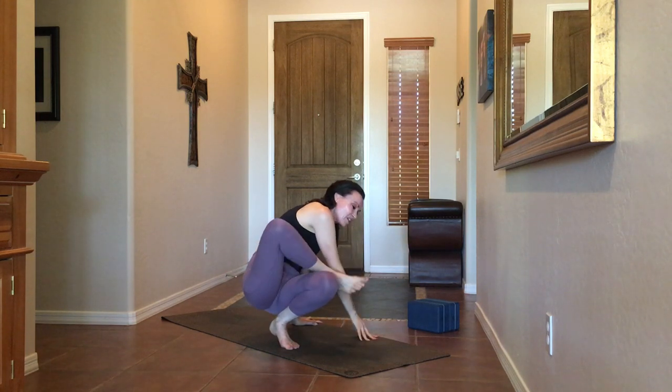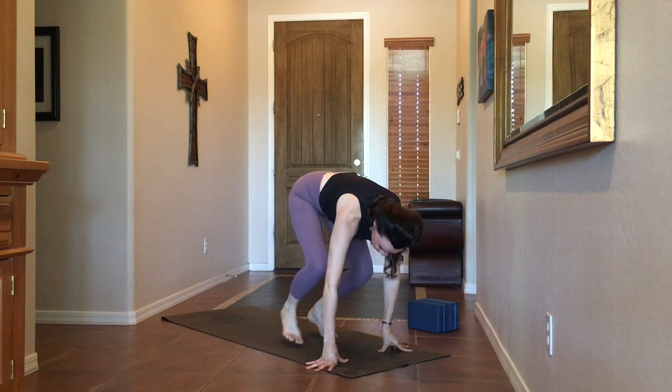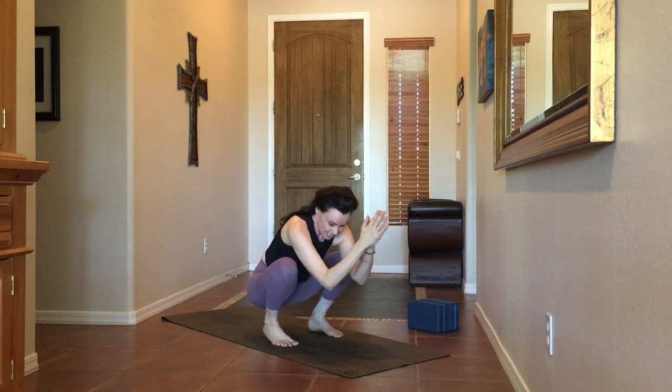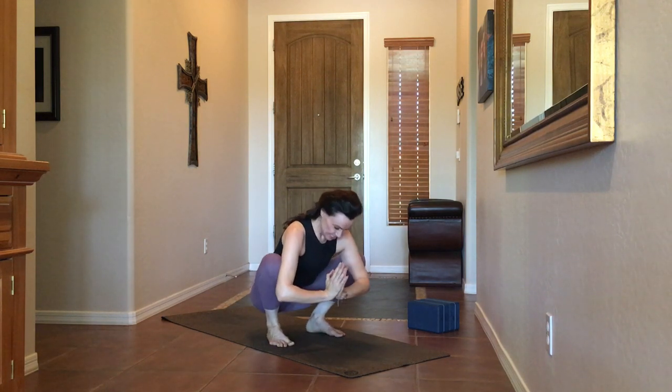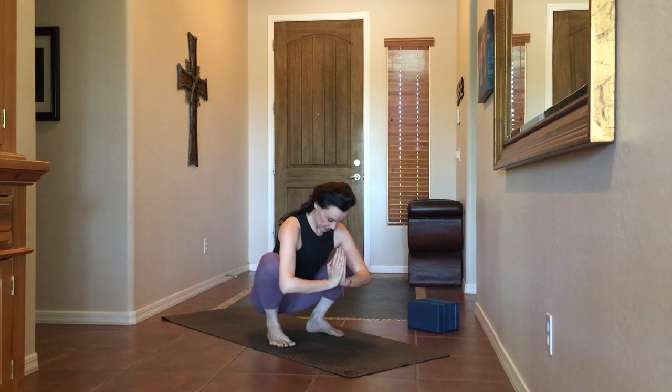Come on down. And we're all going to transition into Malasana squat. So again, feel free to sit on the block. Whew, a lot of work there. Good job. No matter what you did, you're working the same things through all the extensions of those poses. Malasana squat. Five full breaths. Drawing the hands together. Again, feel free to sit on the blocks.